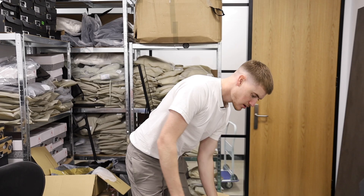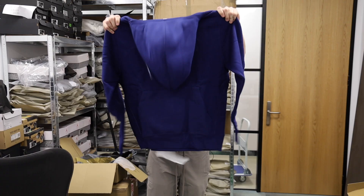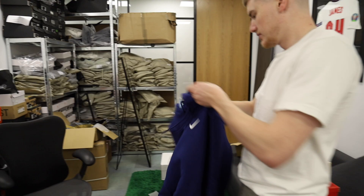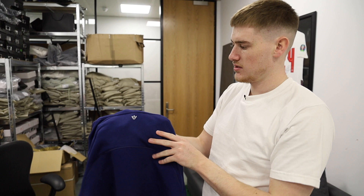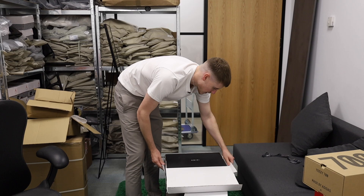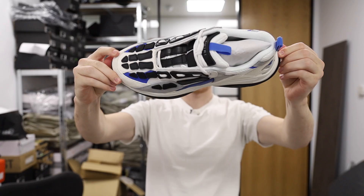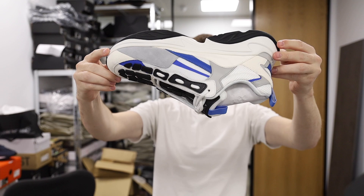Just got off a call with our accountant. Obviously as we're growing and getting bigger we need to make sure we're doing things the right way, and of course trying to save money as well. Couple more bits come in — got a Drake NOCTA Nike hoodie. These have been really popular recently. Very nice quality, nice and thick. Can't go wrong. Even the tick is like sort of raised on the material, like a rubber material. Very nice. Got the NOCTA logo raised on the back as well. Also some Amiri bone runners — this was a size swap, we're going to get these shipped out back to the client.